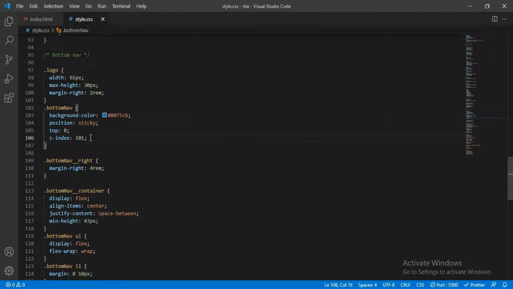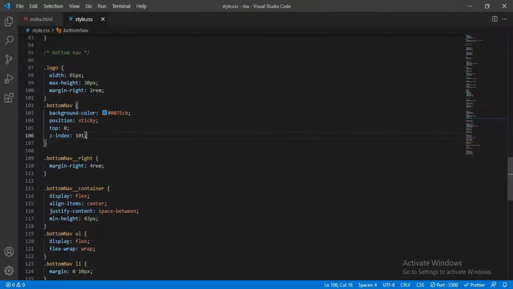Then z-index 101 means that the top nav will be above all elements in the document, at the top of every element. Okay, z-index, you can put whatever number you want here.